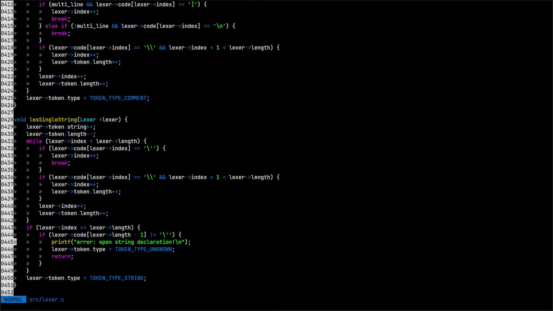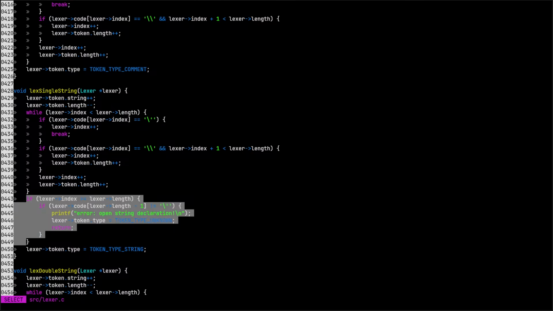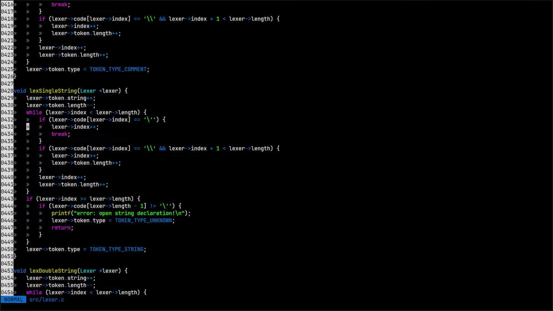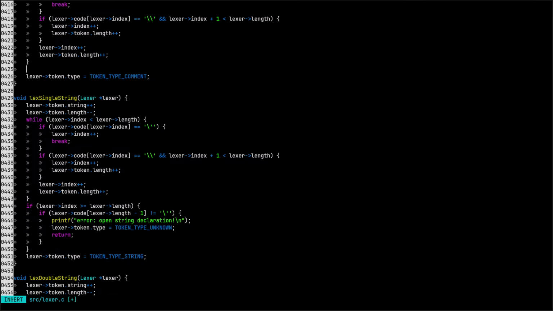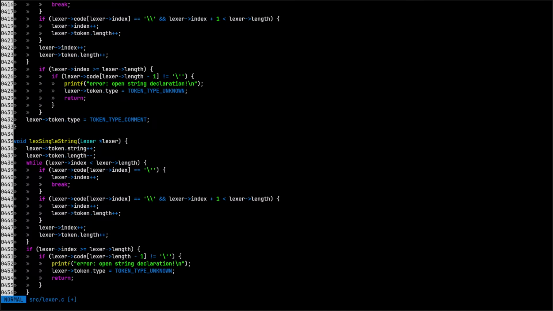Let's go here and copy this down, because that's very similar to what I'm going to need to do here. Comments and strings are surprisingly similar. So, if that is not equal to, we'll call this a warning, because again, it doesn't actually affect anything significant.